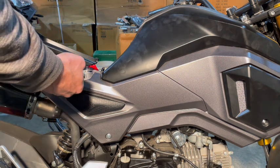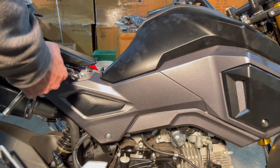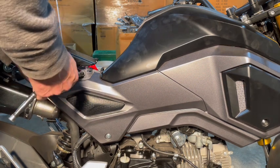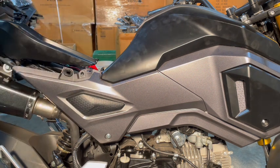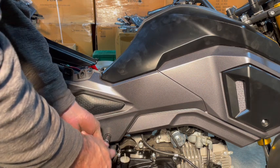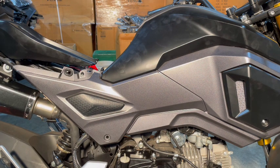But we want to remove this 10 mil right here. Okay, so we're going to keep taking out our bolts. So that's it for 10 mil bolts. Now it's just going to be Phillips screws. Story of my life. There it is.